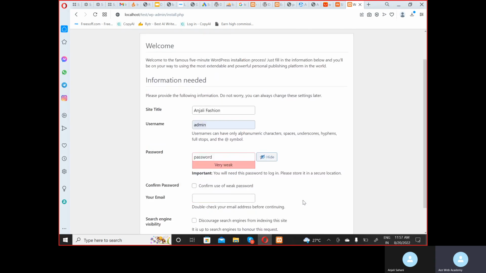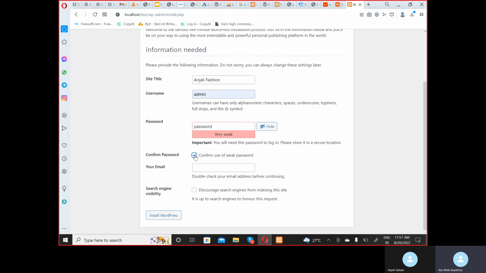It suggests that this is a weak password, but no worries. In real time, we don't go with weak passwords, we go with strong passwords. Here you give your mail ID, and here, discourage search engines from indexing this site. That means I don't want search engines to identify this site right now because it is still under development. So install WordPress.